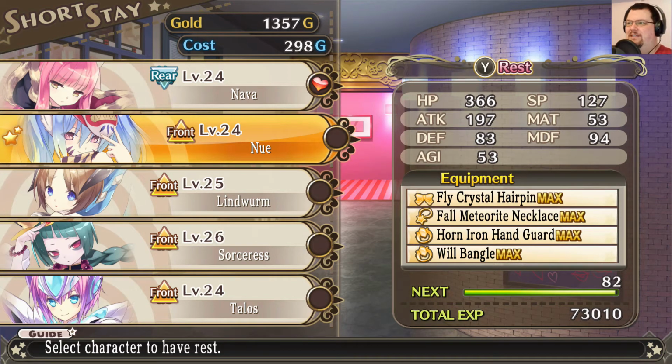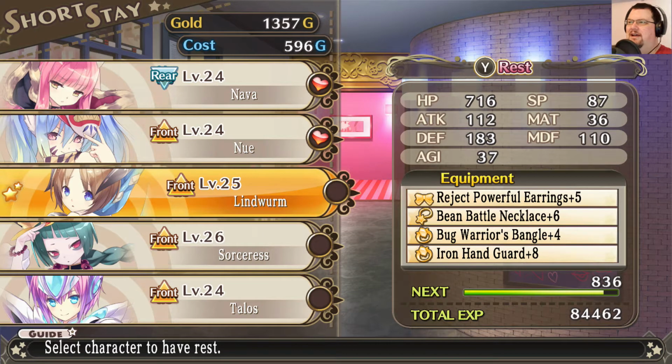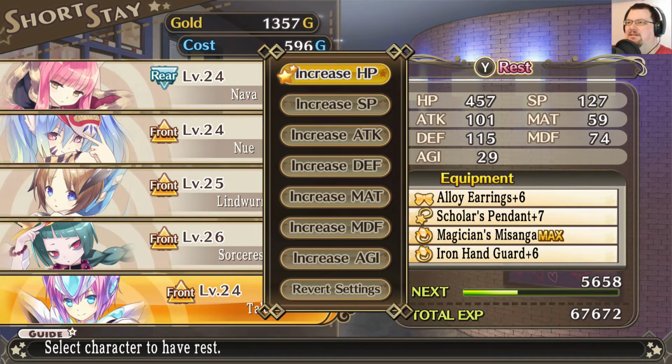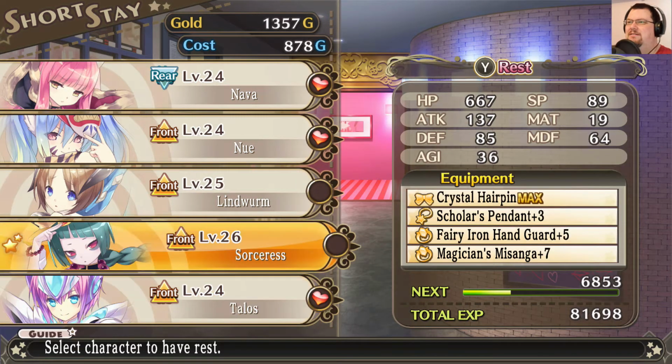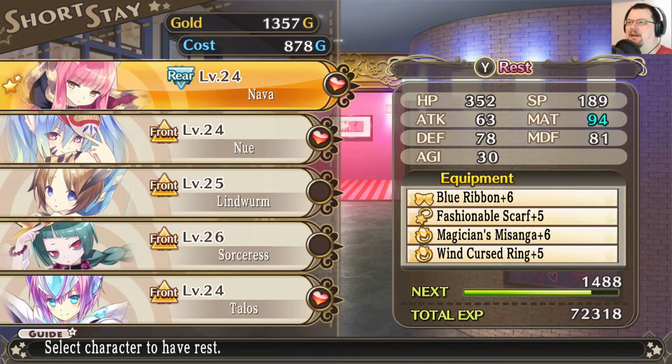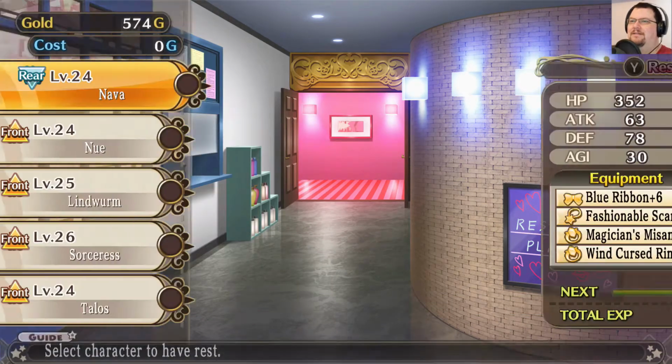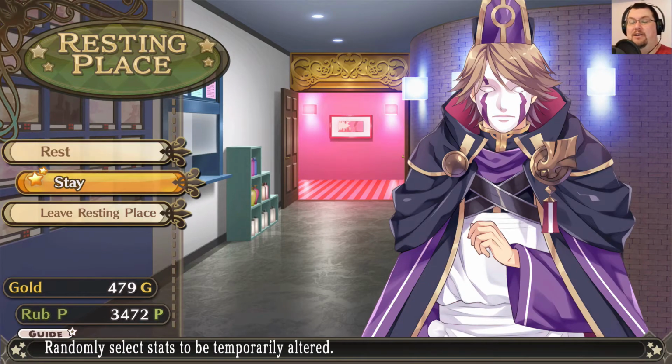So you can use this to cover their weaknesses, though. So let's say we wanted to increase New's defense a bit so she doesn't get her head kicked in quite so much. We can do that. Lindworm's probably fine for the minute. Sorceress is probably okay. And we'll give Talos a bit more attack. So when you're happy with that, you hit the button to say rest, you spend your money, and you take a rest. And that will buff up their stats for your next trip out. Now, you can also take a long rest as well, and that will adjust multiple stats, but it picks them randomly. So with that one, you're kind of taking your chances a bit, but it will adjust more than one stat at a time if you do that.